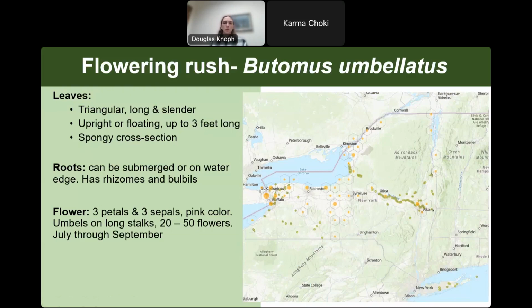And just to let you know what you're looking at here, these hexagons with the little orange circles in them are aggregates of presence data. So the small orange circle indicates 1 to 10 records. The slightly larger one is 10 to 100. And the larger still, an example over here by Buffalo, is over 100 records, between 100 and 1,000. So there are a few areas in the state where it's known, over in western New York, as well as up along the St. Lawrence River. And then these smaller yellow dots indicate not detected records.